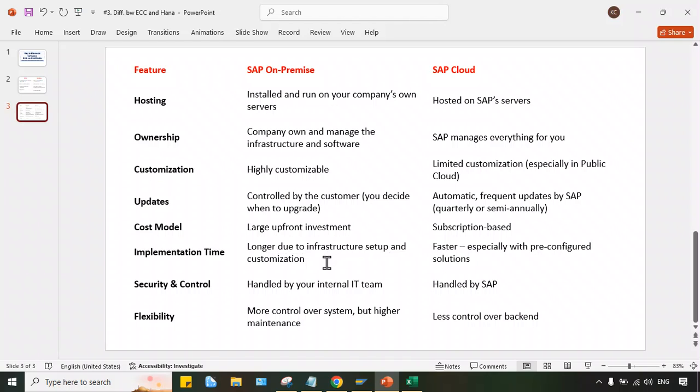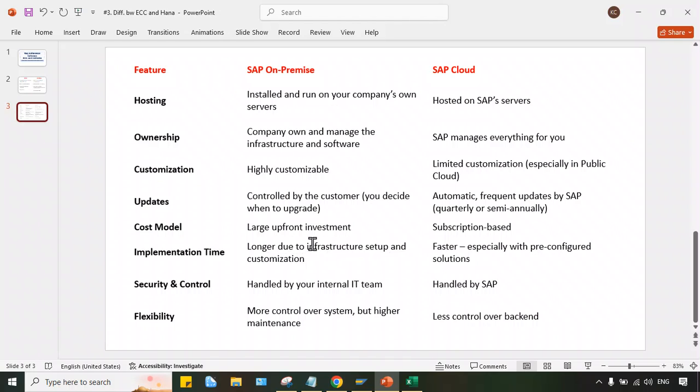Even the customization takes time because Tata Motor will put lots of requirements. I don't want this kind of report, I want this kind of report, right? And this screen is appearing, so I want some changes. Can you add one additional field here, right? I don't want this field, I want that particular field instead. So what is happening? It is going to take time.